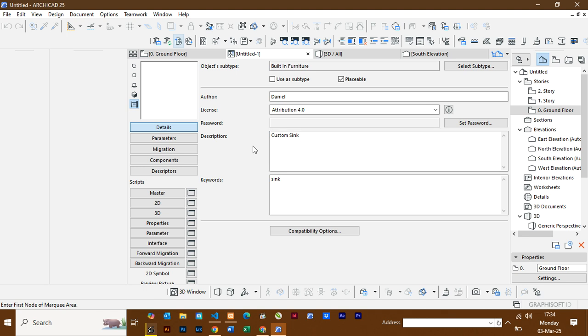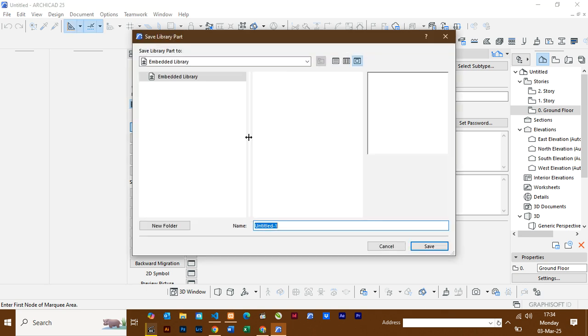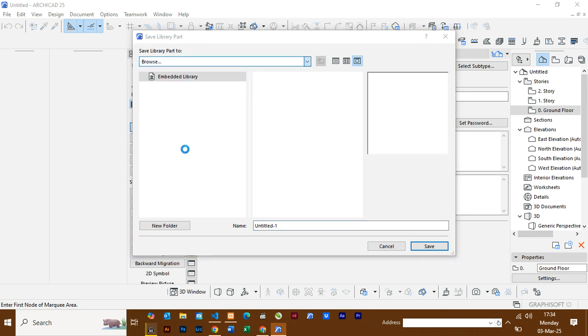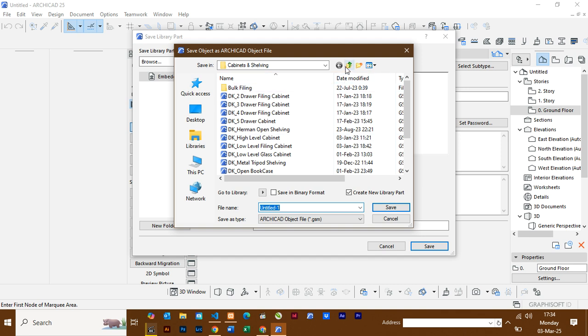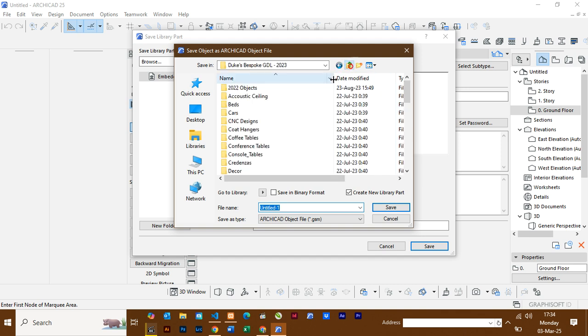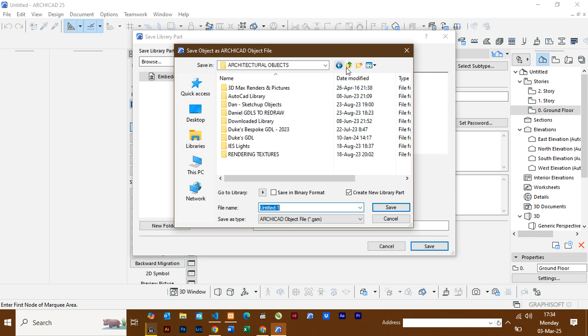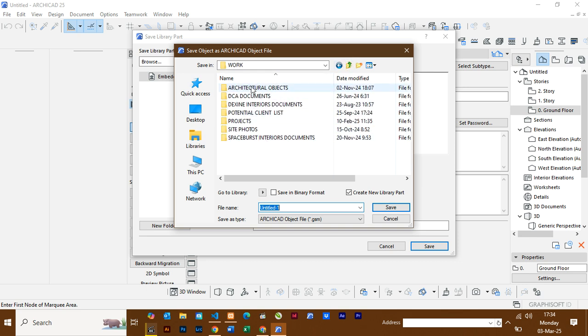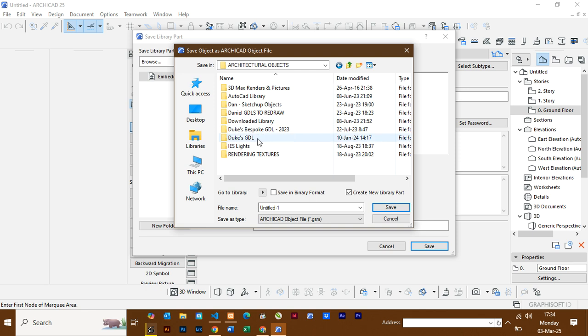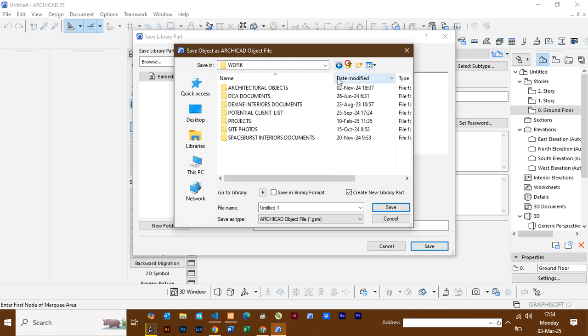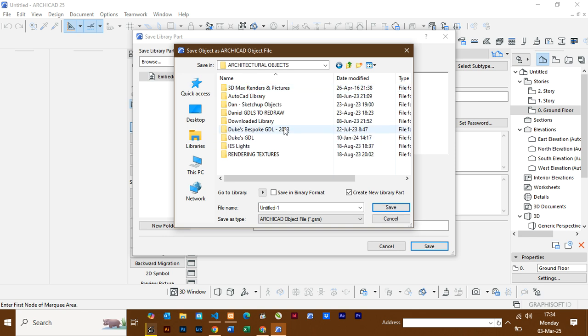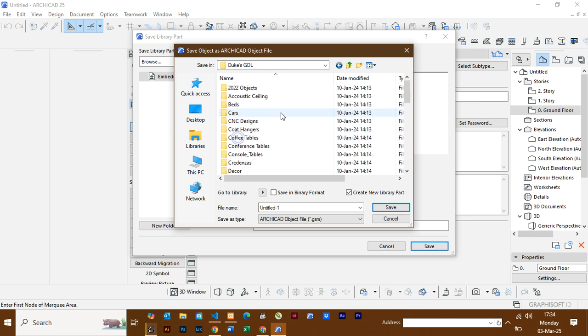Now let's first save our object. Control S. You can save it somewhere where you can be able to access it. I normally go to Browse, and all objects that I make, I press them under a file. Normally I like giving, it should be ArchiCAD objects, Duke DL.